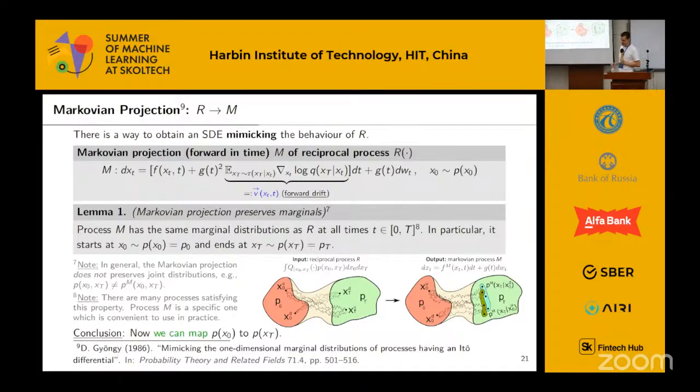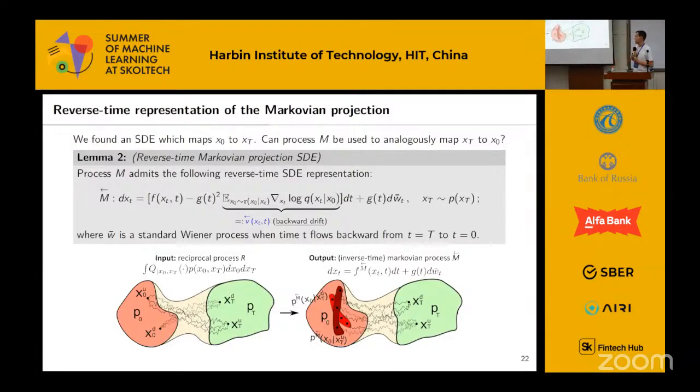But before discussing this, I would like to mention one more, a little bit tricky aspect about all this stuff. First of all, when we talked about flow matching, we had some procedure which recovers some drift. And this drift allows us to transform one probability distribution to the other. In flow matching, since everything is based on ordinary differential equations, this drift can be immediately used to perform the reverse translation from P1 to P0. It was sufficient just to take minus drift and go in the backward direction.